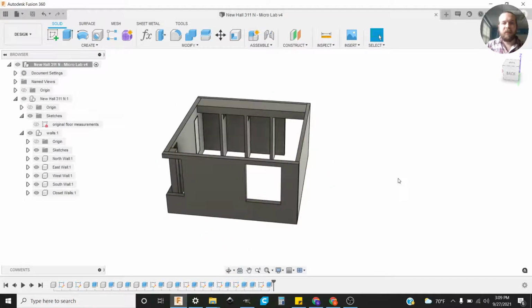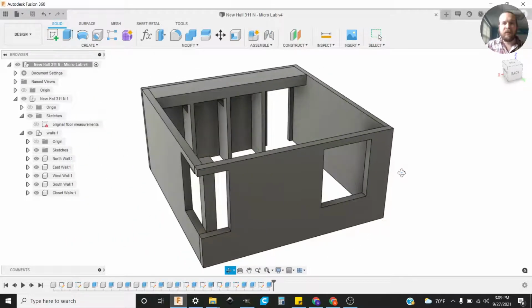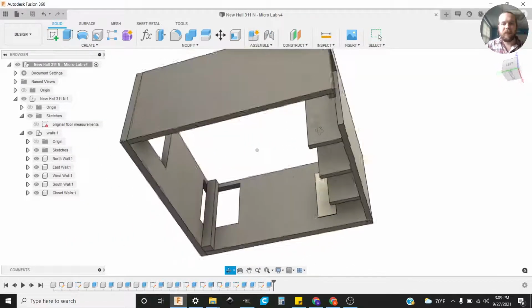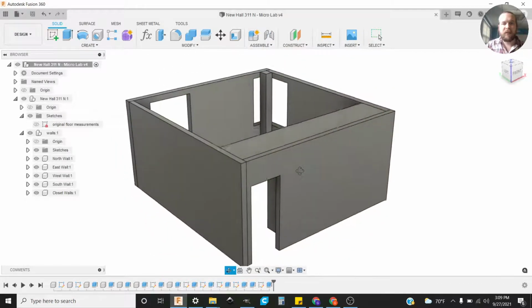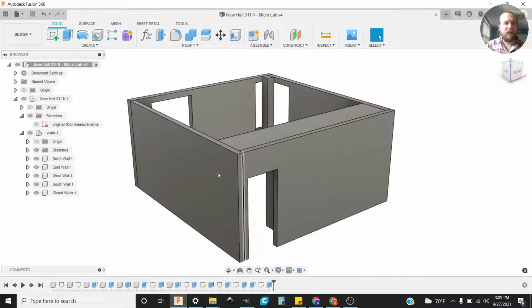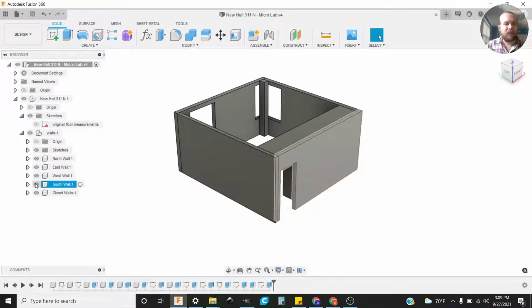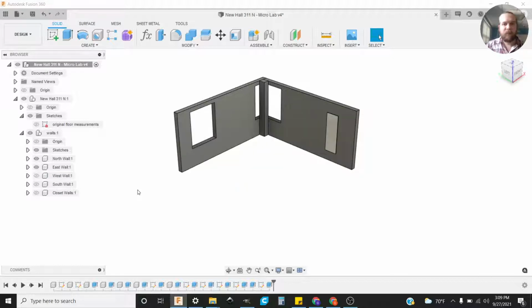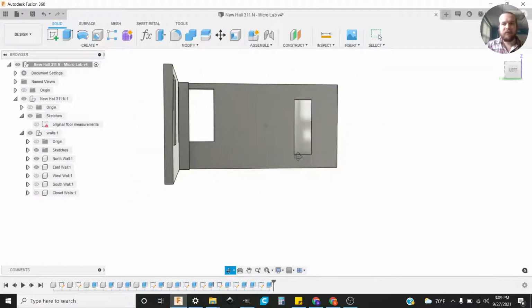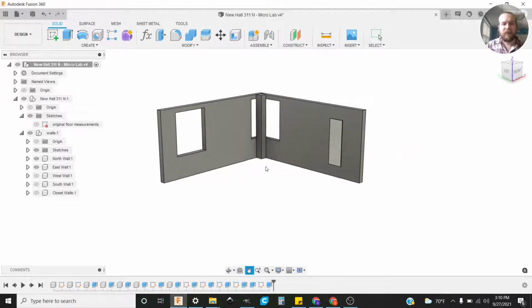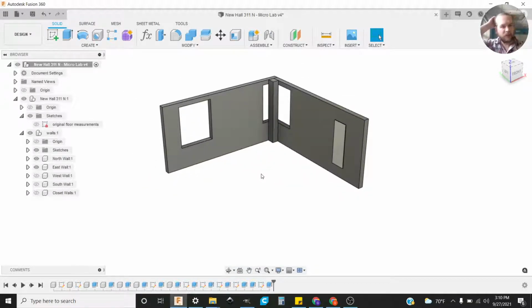So I'm showing you this because this is the model that I've made based on the measurements and the sketches that I did last week. And this is where we're going to get to eventually with all these different walls. And you can see I can show and hide different things so you can see different angles in the sketch, and in the model, and we'll talk about how to keep all of these things organized, things like that. But for now, what we're going to do is create a new design.